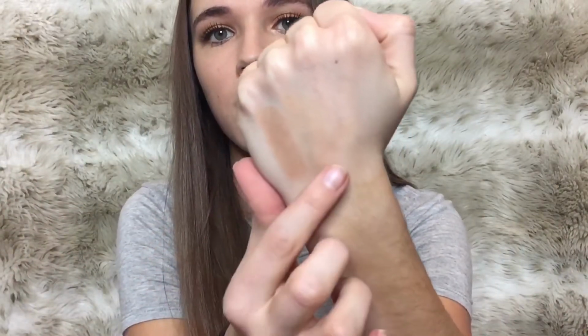Oh wow. They aren't kidding when they say Hoola light. You can barely see, here's Hoola and then Hoola light, and you can barely see that because it's so close to my skin tone. Honestly, that may be a good setting powder. That'd be cool. I'd be excited if that would work as a setting powder just because you would get more out of the palette, instead of just a bunch of blushes or bronzers, you could get a bronzer and a setting powder.